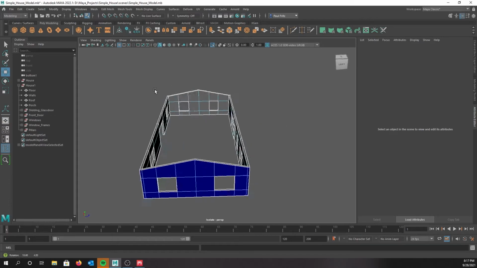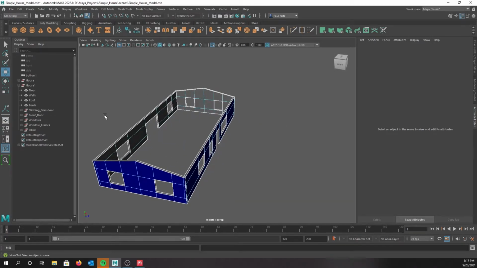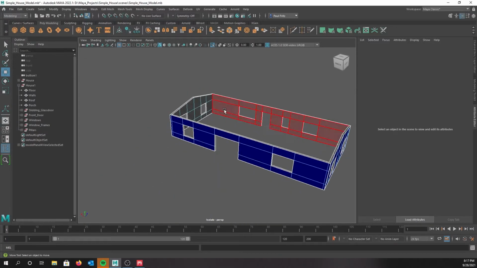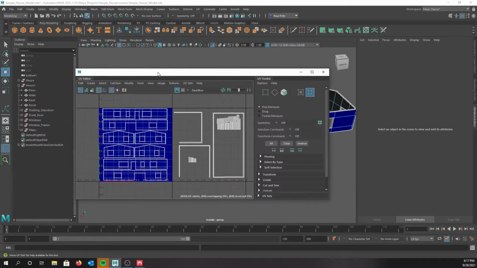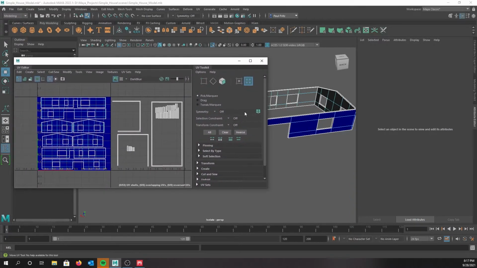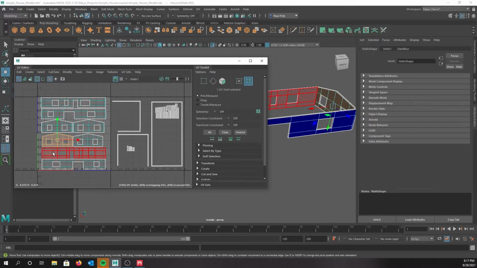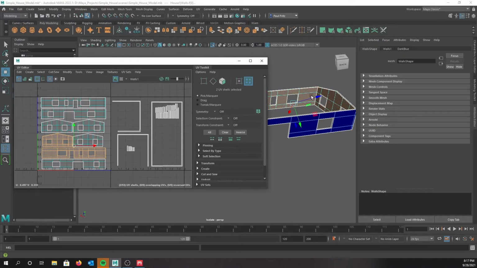Now, for the sake of showing you the process, I'm going to select two walls, make them one color, and select two walls and make them another color. So we have two different materials in there just to demonstrate how you can do that. Alright, so again, with my UVs selected, I'm going to select this one and this one. Those are these two walls here in my model. I'm going to go ahead and right click.